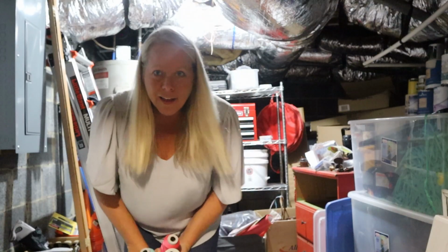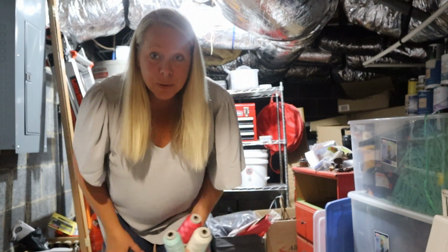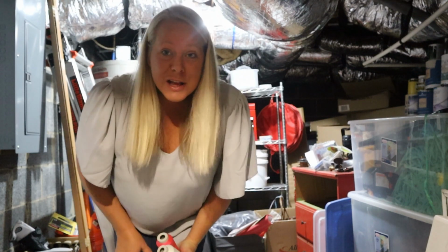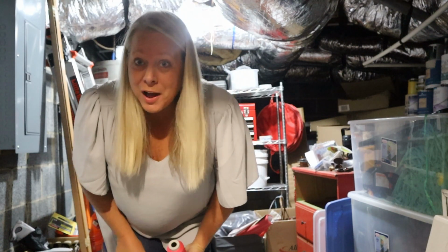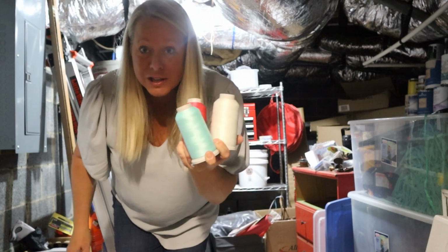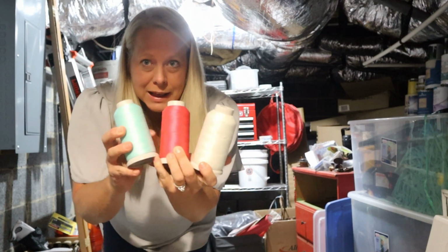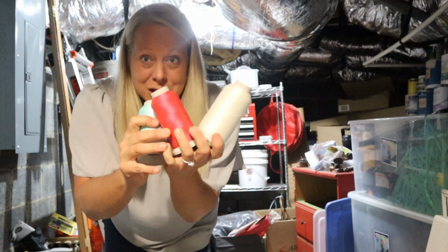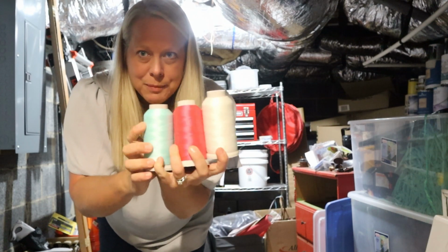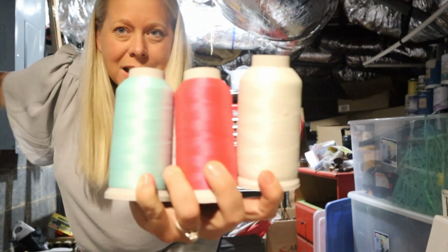All right, so welcome to my cellar. Really strange place for me to be recording from, but this is the darkest room in my house. So I'm gonna turn the light on. I'm not sure how this is gonna look, and we'll see if we can see it show up. So here's the 3 colors. I'm gonna have white, pink, and blue, and let's see when I turn the light off if we'll be able to see them. Can I hold them? All right, ready? 1, 2, 3.